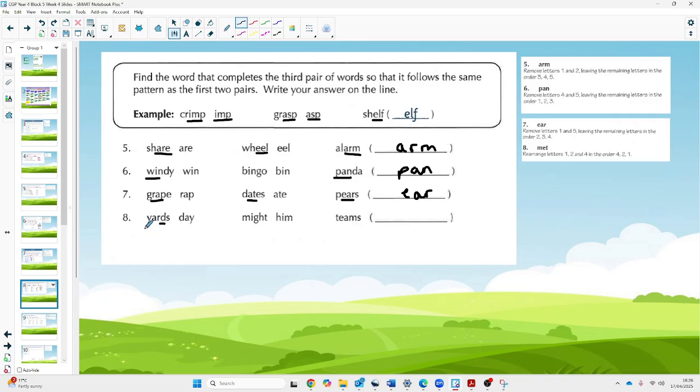So what you can do on this one is actually think a little bit more about a number code. So we're going to take the fourth letter first, then the second, then the first. So it becomes 421. So we recognise that that's the same pattern for him from Mike. So we're going to do this over here. So the fourth letter is M, second letter is E, and the first letter is T. So we get met. Hope that makes sense, and that's a good way, certainly with longer words, to start numbering them.